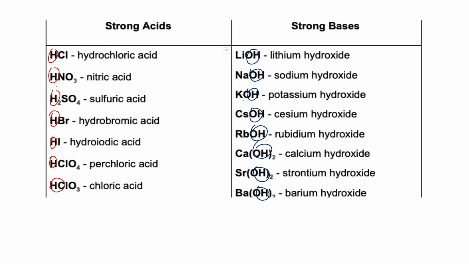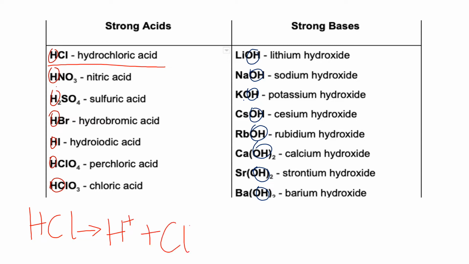And just to jog your memory, remember, we looked into electrolytes versus non-electrolytes last week, and we've learned so far that strong acids and strong bases are strong electrolytes, which means that they're going to completely dissociate when they're dissolved in water. So what that looks like for a strong acid like hydrochloric acid is that you have HCl completely dissociating into H plus and Cl minus ions. Remember, you have a positive and negative dissociation.